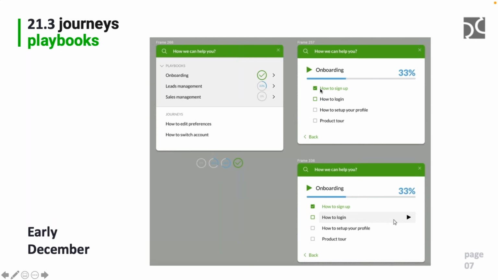So yes, in the future, we actually plan to have third-party content as part of the playbook, a quiz, a video. Today, there is a little workaround: you can create a journey with one step. I can have a journey which will have only a dialogue with, let's say, a nice video included, and this will be all.